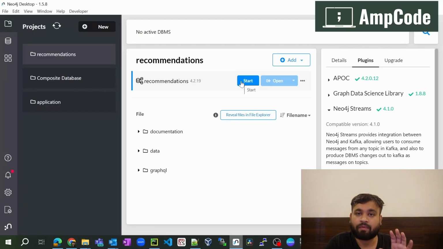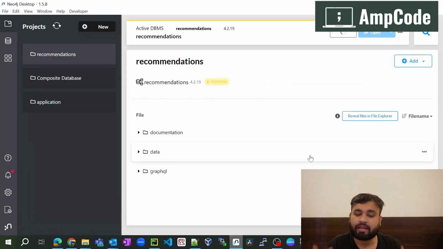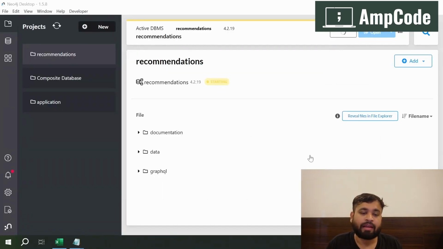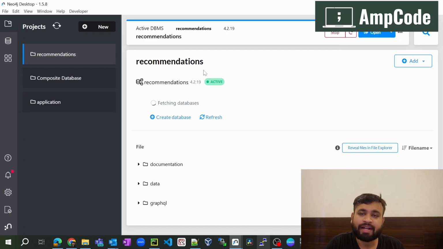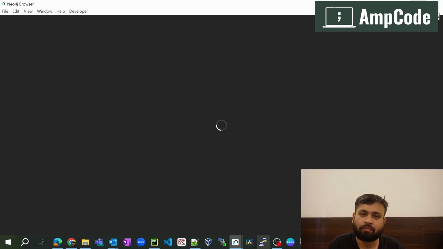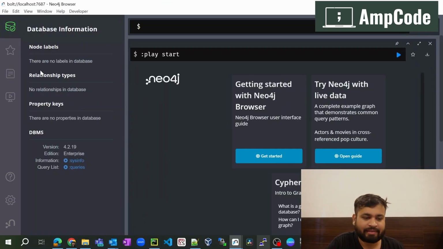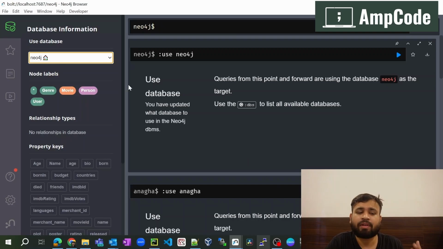Once you make all these changes, I'll start the database. I'll continue and start the database again. Once we push the data into the system, it will be able to get it in real time. The data will be ingested in real time, and you're going to see it all in action now. As you can see, our database has been started. I'll open this database and see if the nodes get created, or if it also created the nodes for the 7 records we already published to the Kafka topic. Let's see if it has created them or not. As you can see, we don't have any logs here.